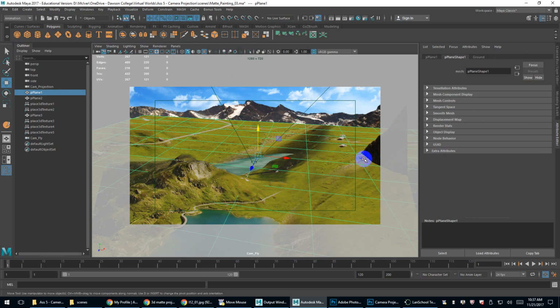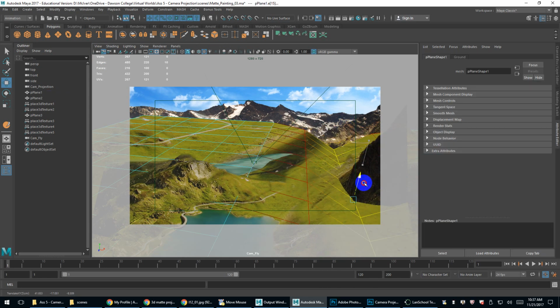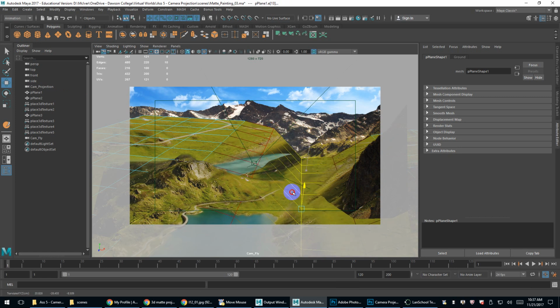Yeah, I might need to warp the ground plane down on this side too. Sometimes it's a bit of a balancing act between some of the elements here. Let's try this. Yeah, let's drop this down a little bit.